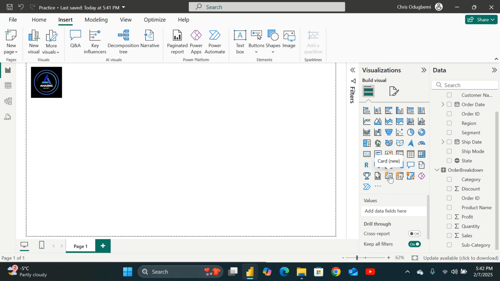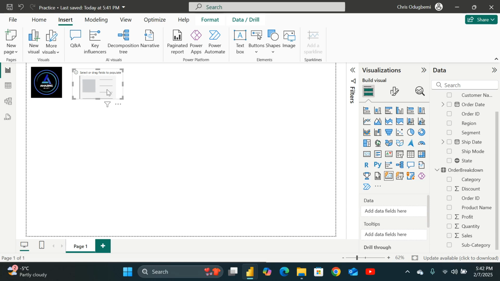If I click on card view, for example, and I drag it here, you find out that whenever I click on this, some fields show up that are unique to the visualization I've chosen.